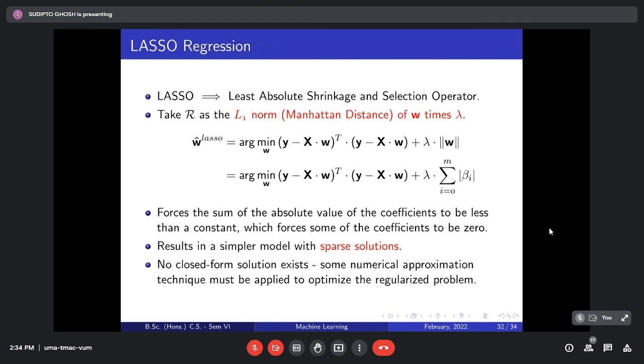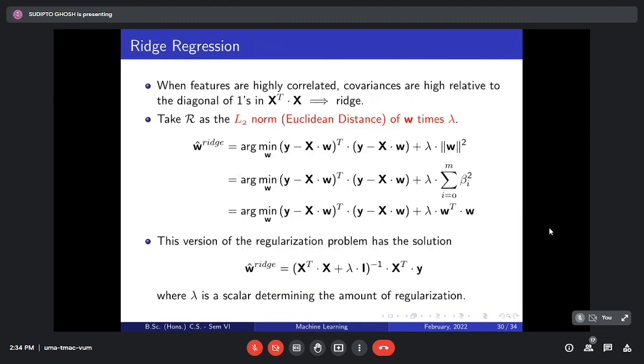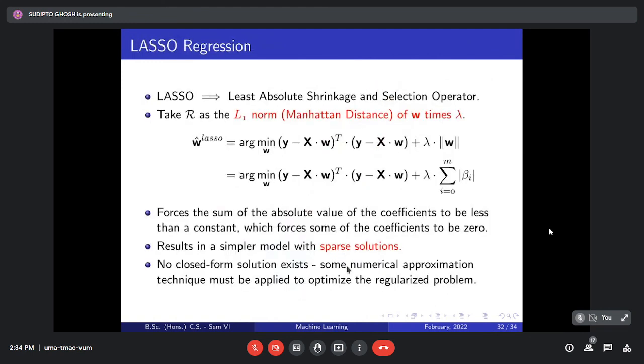This is again another method you can use to tackle the problems of ordinary least squares. But for lasso regression, there is no solution that can simply exist like this, X transpose X plus lambda. It does not exist. So you have to do some approximation numerically, just like numerical integration and numerical differentiation. You have to do numerical approximation to optimize this particular term. This entire W term has to be computed numerically, because no closed form solution exists.